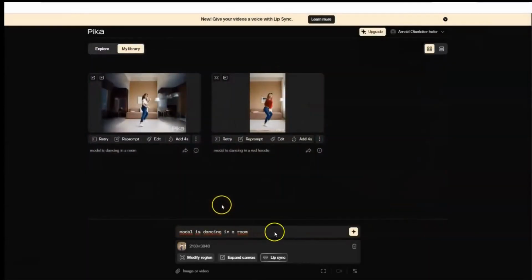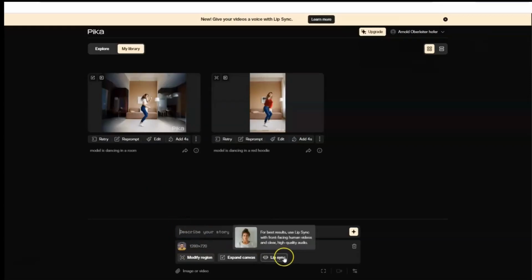Let's just go back here, because we can do also lip syncs. So we can also lip sync this video, but I think this video right here, this would be an absolute mess to lip sync. So we need to lip sync something other. Let's just think. I think we should lip sync myself. This is also really hard for Pika.